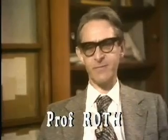Professor Roth is a pure mathematician whose main interest is number theory. Professor Roth, can you tell us what number theory is? Well, in the first instance, it's answering questions about the integers — the whole numbers. A typical question in number theory would be: is it true that every positive integer is the sum of four squares? And the answer is yes, answered already by Lagrange. Another typical question: are there infinitely many primes? And again the answer was yes, answered already by Euclid. A much more difficult question is: are there infinitely many prime twins differing by two, such as 11 and 13, and 29 and 31? And despite the efforts of mathematicians over the century, it still remains unsolved.